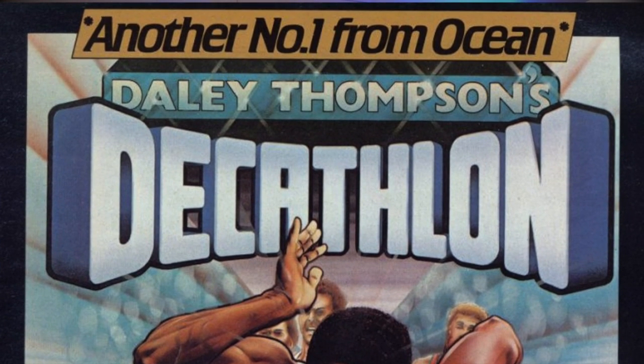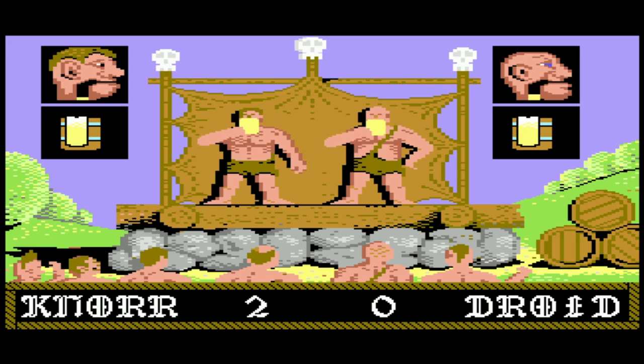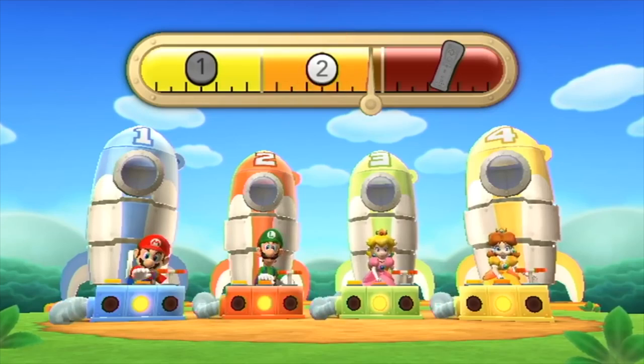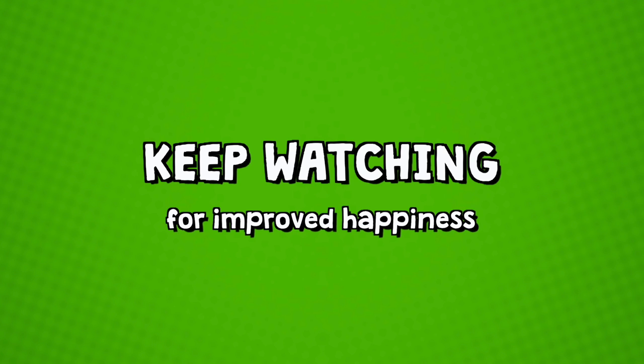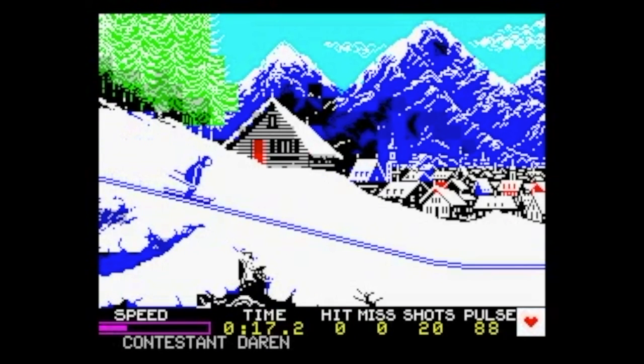Most famously, Daley Thompson's Decathlon, which was basically the sports game that ruined the most joysticks. There's a video by Nostalgia Nerd in which he's playing it and you actually see him joystick waggling. But apart from sports games, there were a lot of other games that also had joystick waggling as the main way to control them. Some games only featured joystick waggling in minigames or sublevels, just like the Mario Party type games we have nowadays. Even when joystick waggling games were responsible for the destruction of actual hardware, they were very popular. I don't think it's because of the joystick waggling, because these games were mostly endorsed by popular sports people like Daley Thompson. But they were really fun to play and on some platforms actually got good reviews. And in mailing lists and magazines, there was actually discussion about how you could play the best, or how you could beat those games, or how you could waggle your stick the fastest.